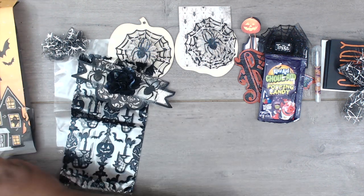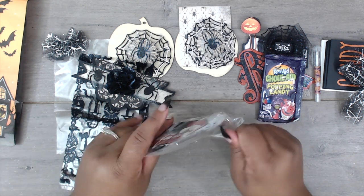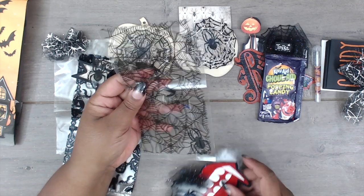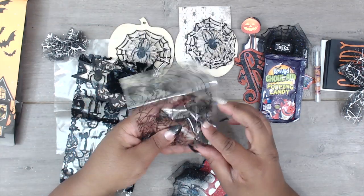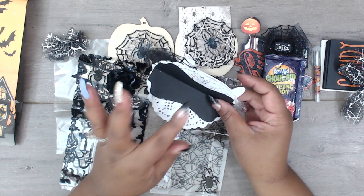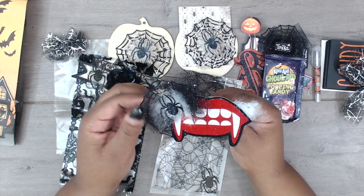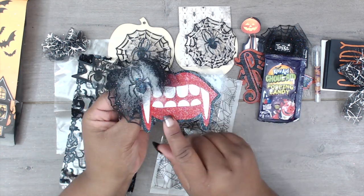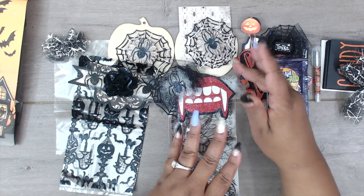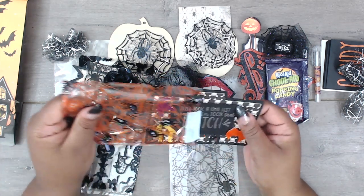And here is her other topper. This is her spider web bag with the spiders — for someone who says spiders creep her out, she has a lot of spider stuff! The topper is so cute: a doily with a design tag folded over, vampire lips, a bow, webbing, pillow fluff, and mod podge with glitter. That mouth detail is everything — adorable.